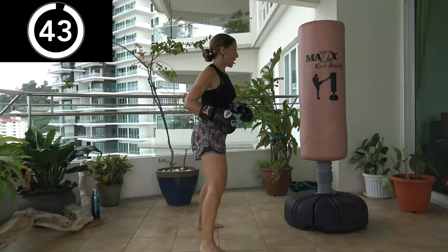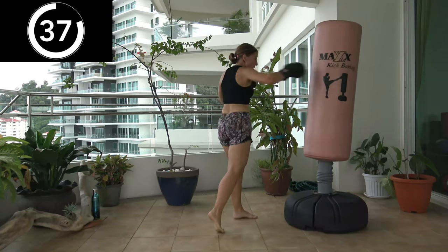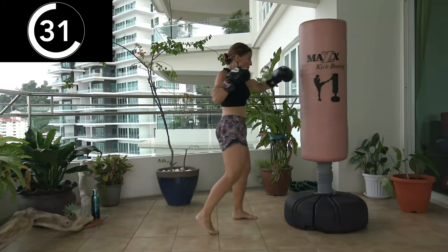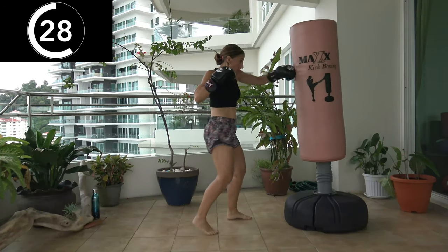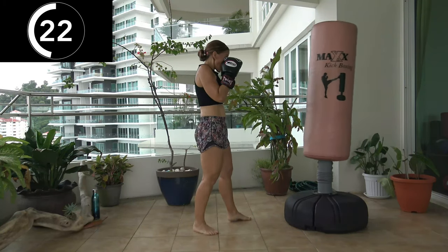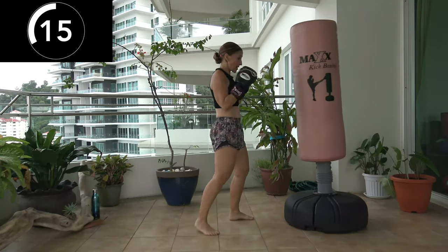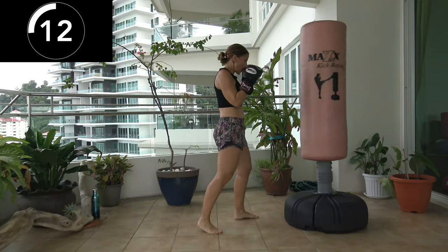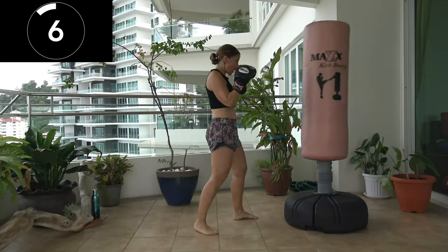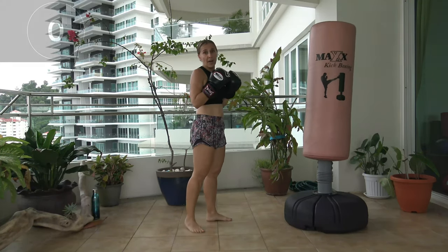Exercise one. Two punches, jab cross. One, two. Come back to fighter stance. One, two. One, two. One, two. No need to hit too hard yet. Control the bag. Just tap it. One, two. In between, always come back to the fighter stance. Work with the bag. And breathe. Last one here. Awesome. Okay, 10 second recovery.